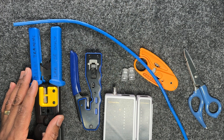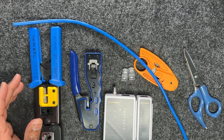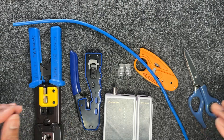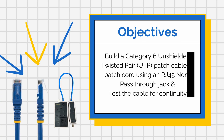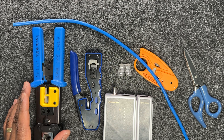This lab is going to be very similar to what we did in lab number three. The only difference is the connectors are slightly different — these are non-pass-through, so you cannot cheat; you cannot have all the cables go through before you terminate. The objective is to build your own category 5E, 6, or 6A cable using an unshielded twisted pair cable, and once done, test for continuity.